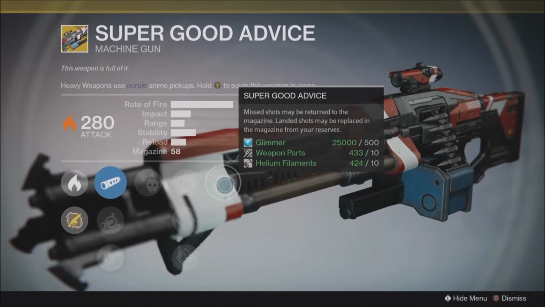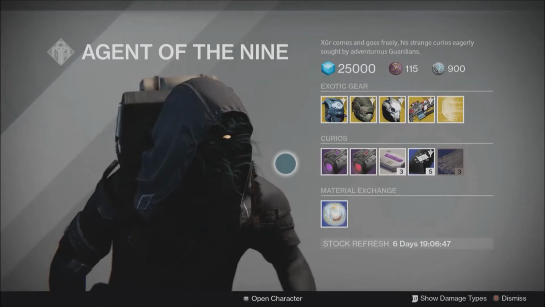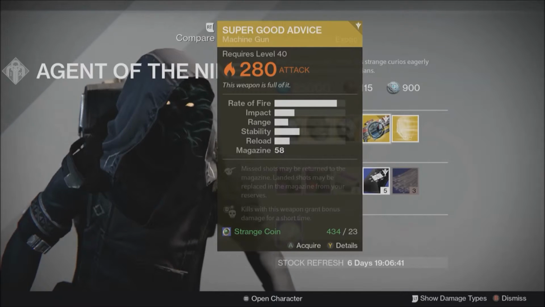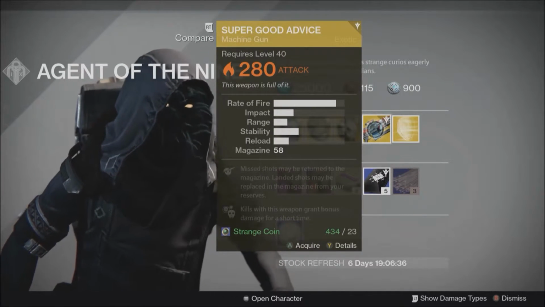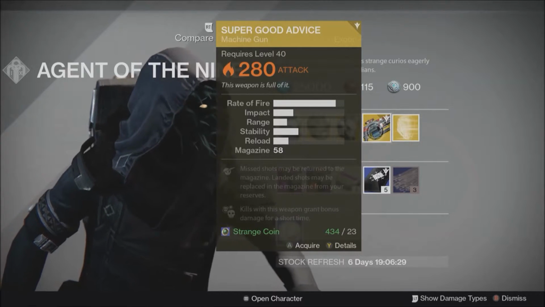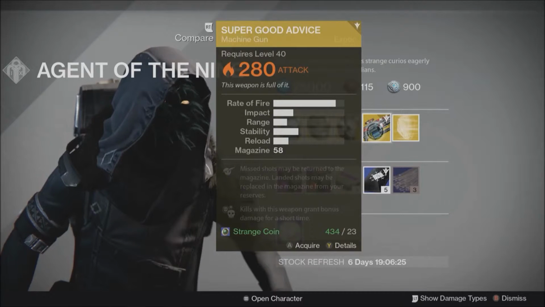Back in year one, this basically was like, just hold down the trigger and you never run out of ammo, because as you shoot and it doesn't hit anything, it doesn't use that ammunition like 98% of the time. So it was a pretty interesting weapon. Pick it up if you don't have it already, just to save yourself from having to go buy legacy engrams, because this is a year one weapon. But you can get the legacy version, then buy this. I don't know, whatever you think is a cheaper method. Just 23 strange coins, or buying it through a bunch of weird stuff.